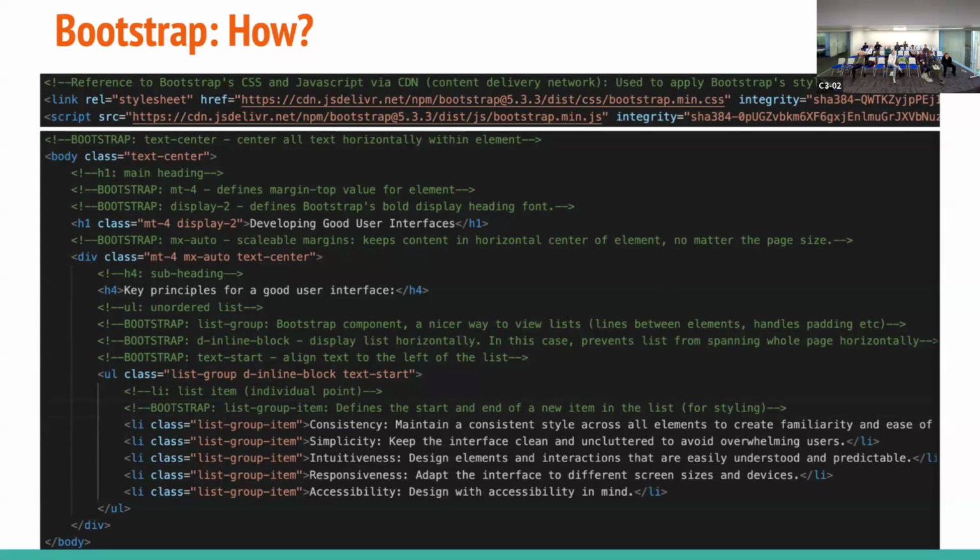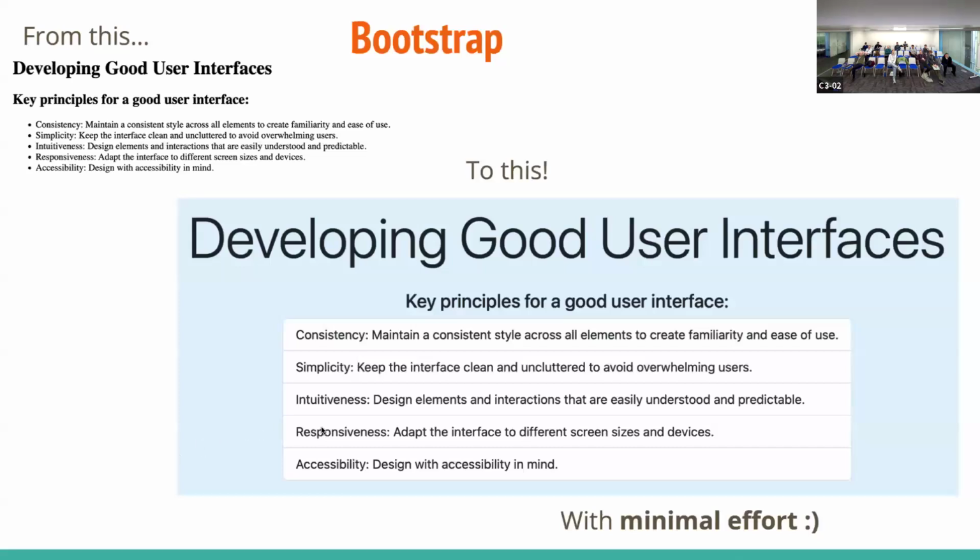And you can see here, I won't pick on each individual item, but Bootstrap works via classes. So a bit like I described earlier with CSS and HTML, you give a class to an element and it'll be styled within CSS. So Bootstrap effectively handles that for you. For example, this list group item here indicates an individual bullet point and creates this nice padding around the text, lines between each list item element, and just generally looks a lot cleaner and easier to read.